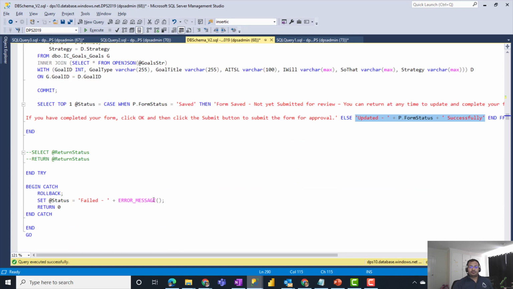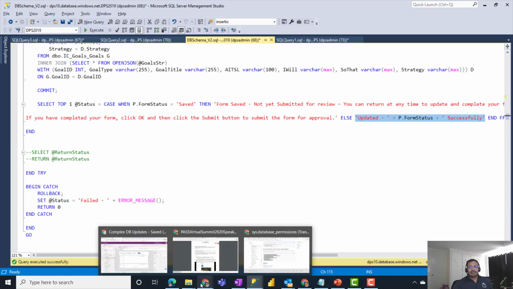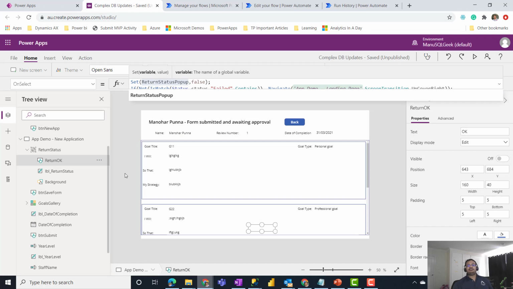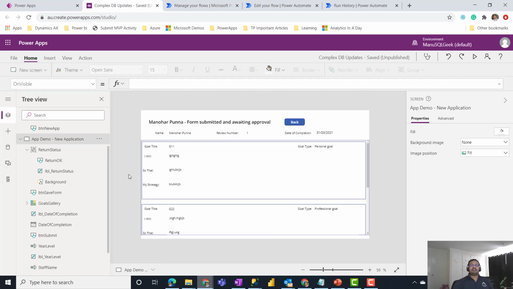That is all that my stored procedure does. And I hope that has explained some scenarios where you can use this type of updates, using JSON strings to work around bulk updates across multiple tables from your Power Apps, while making sure that all the security guardrails are in place.